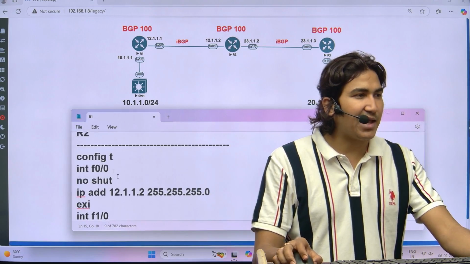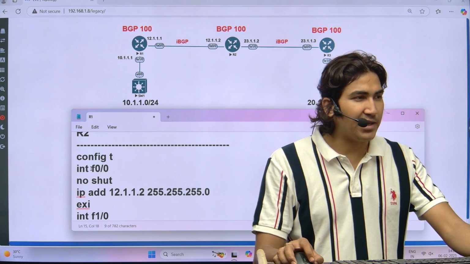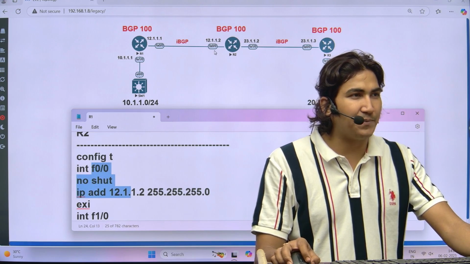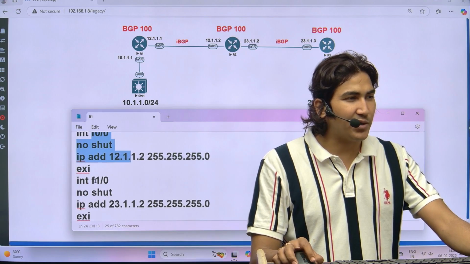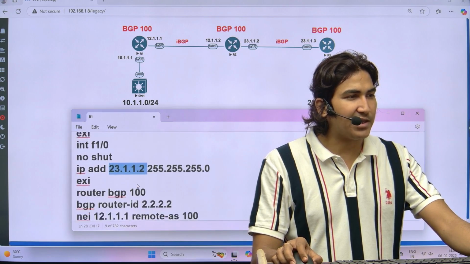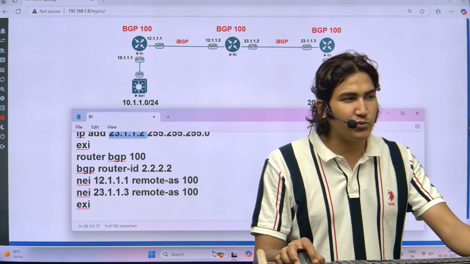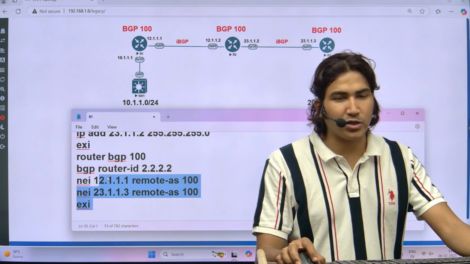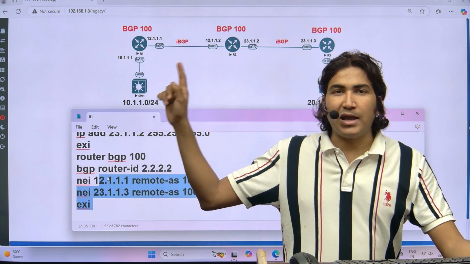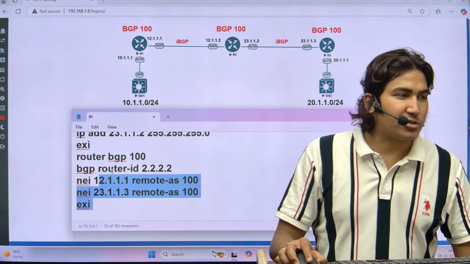In the same way, here I have the configuration of router 2. Again on interface f0/0 the IP address is 12.2, on f1/0 23.2, and then router BGP 100, router ID 2.2.2.2, and there are two neighbor commands. 12.1 is the IP address of router 1, and 23.3 is the IP address of router 3.